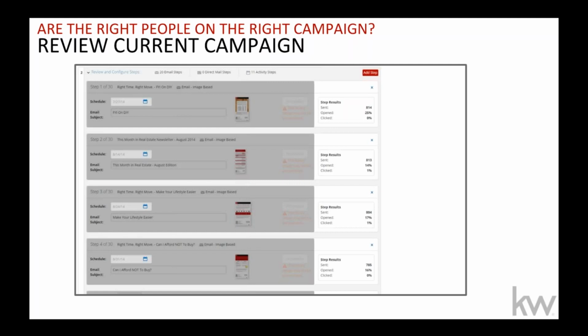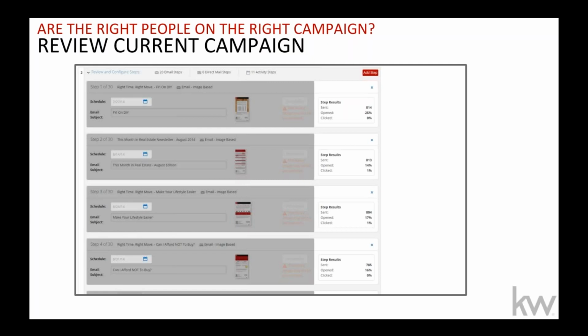Let's think about that. When you receive an email, what is the one thing that calls you to open that email? The answer is the subject line, because it is so enticing that it causes us to click on the link to see what is in there. There are probably more times we're deleting an email because of the subject line rather than reading an email because of the subject line.